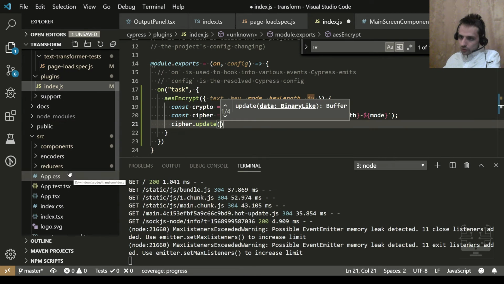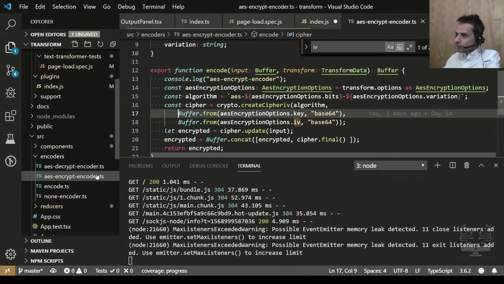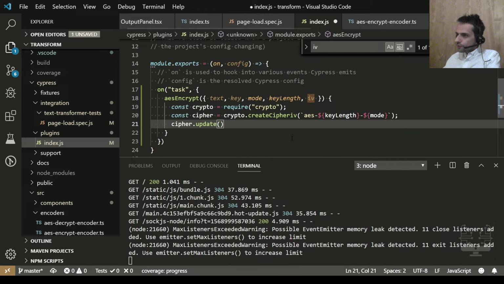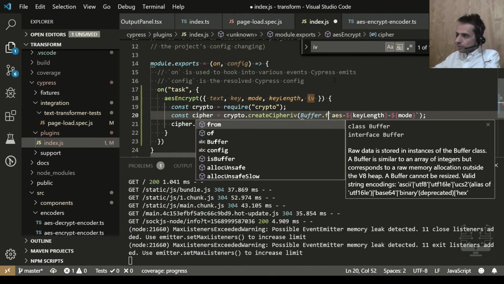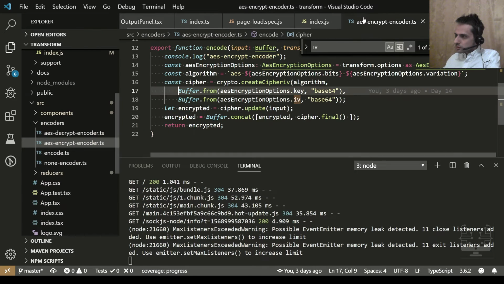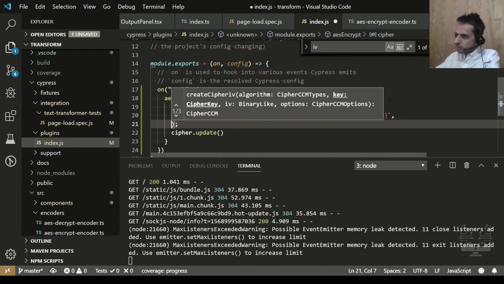Let me look how I do this actually. Yes, and these will probably be strings. I should use buffer. Oh, not here. Oh, this is just algorithm.